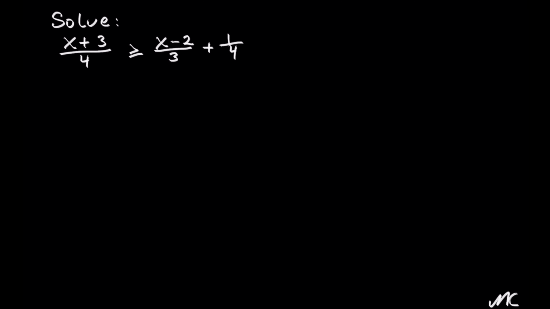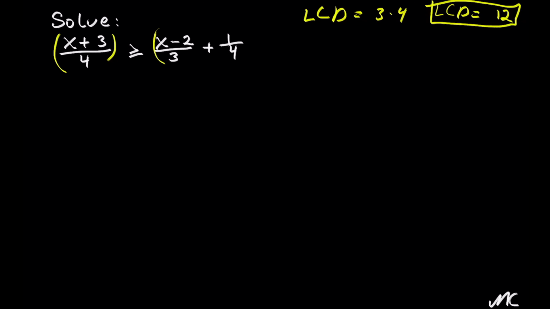In equations and inequalities, you can get rid of denominators by multiplying both sides or each term by the least common denominator. And in this case, it will be the product of 3 and 4. So the least common denominator is equal to 3 times 4, which is 12. If you remember what the terms are, you can just multiply each term by 12. Or if you don't, we can just put parentheses around each side of the inequality and multiply them by 12.